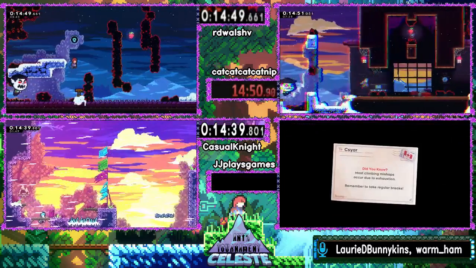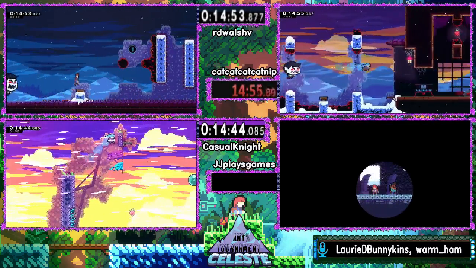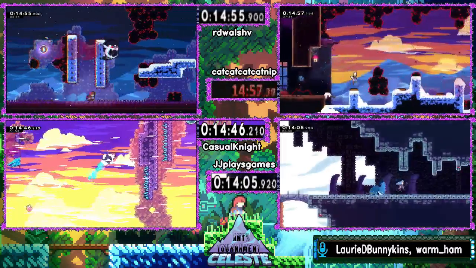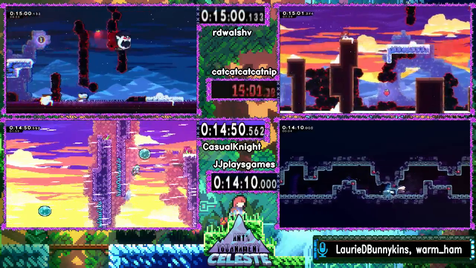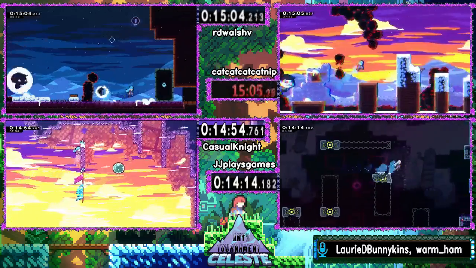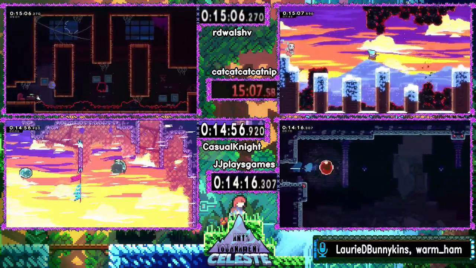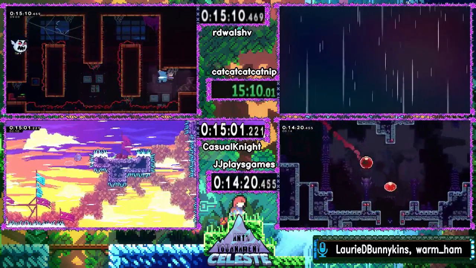Casual Knight was jumping down to do the extended strat with that block, but he just fooled us all. 4Cat here on the final screen of Oshiro, seeming to struggle. The most challenging screen of Oshiro, by the way. Absolutely. The third to last screen and the last screen are definitely the worst ones to reckon with.